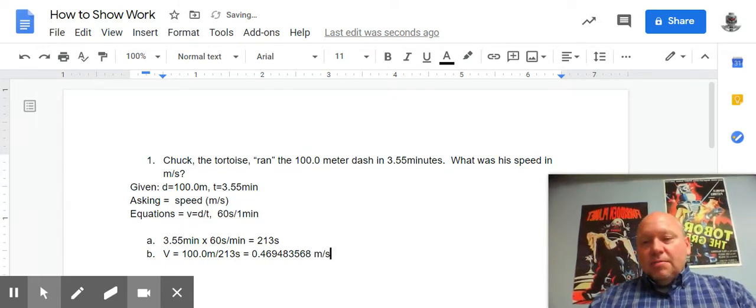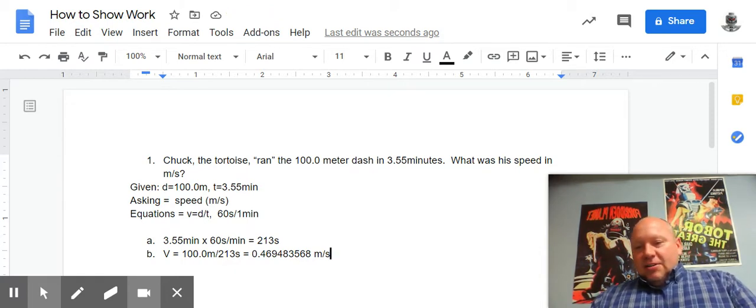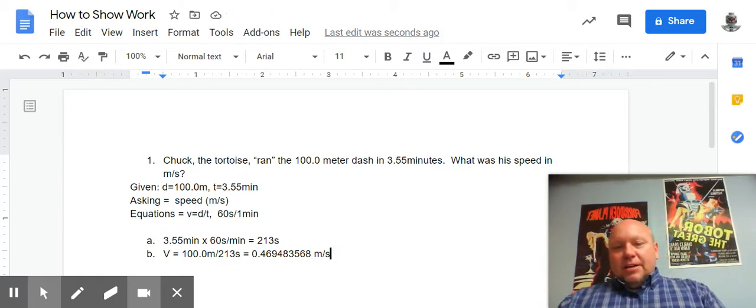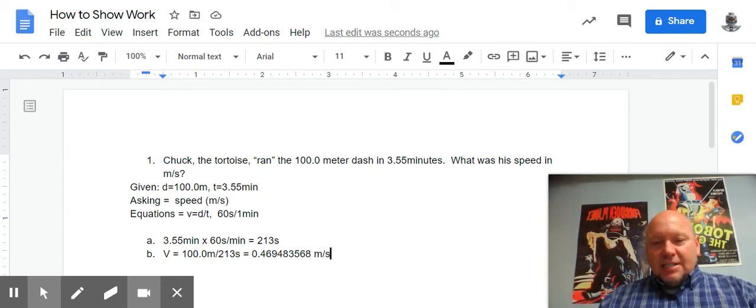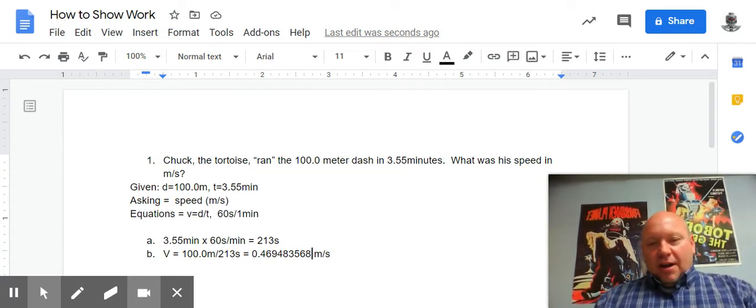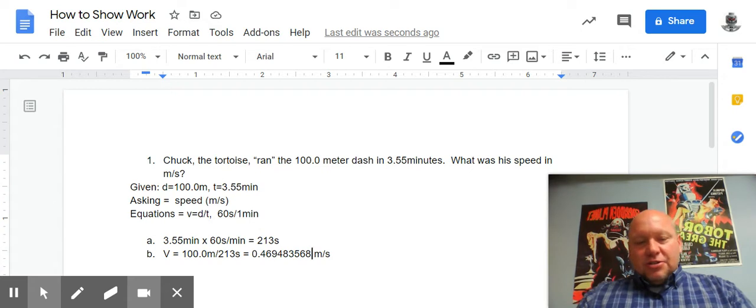Okay, so somehow we went from something that was to the nearest tenth of a meter, so about 10 centimeters, and the nearest second, and somehow we've got something so precise that it is in the 1, 2, 3, 4, 5, 6 billionth of a meter per second. Billionth. I mean, that's so precise. That's more precision than is probably needed to land spacecraft on Mars. So obviously that's not correct. Most of these numbers is just garbage.